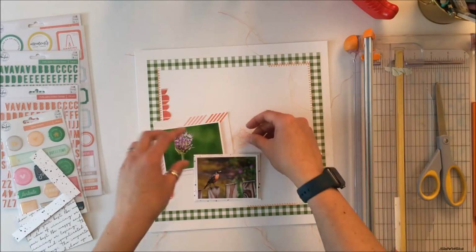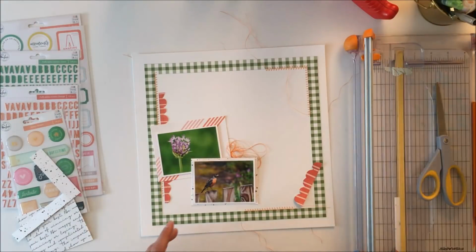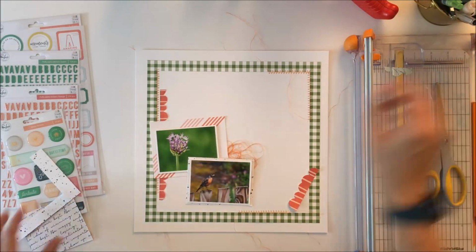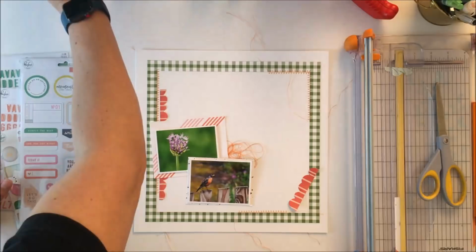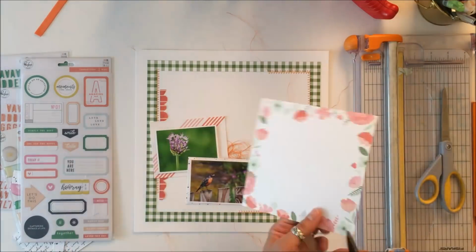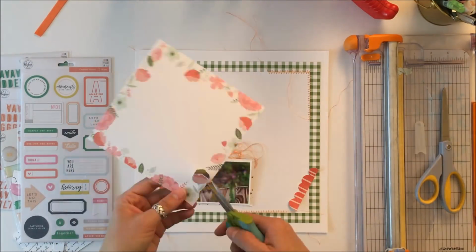Something that I missed earlier on in the video that I wanted to go into a little bit more detail about is I had two types of white cardstock. I'm not sure if you saw. One of them was Bazzill and one of them was American Crafts white, and I ended up going with the Bazzill because it was the same hue of white as that white with the floral around it, and the American Crafts paper did not match at all.